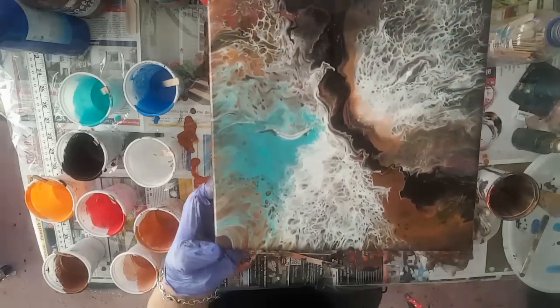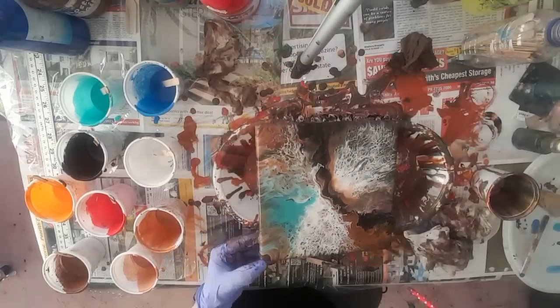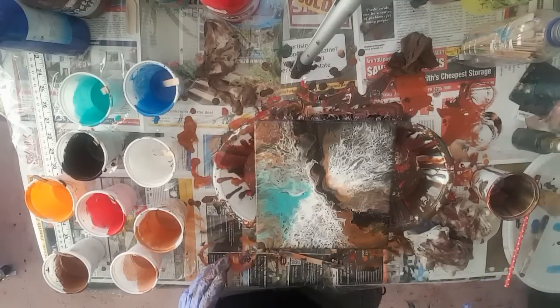Okay. What do you think? I like it. I really like this technique. So, just need to play with it for a bit to get it right.